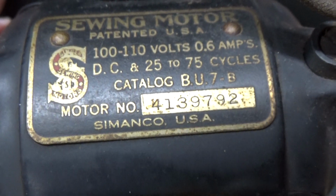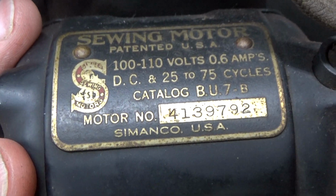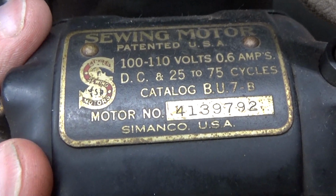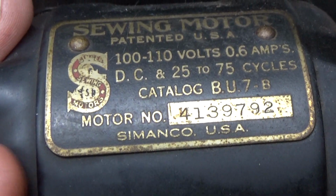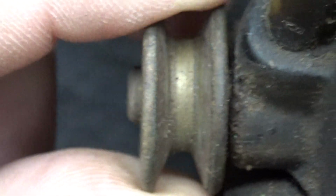And that'll make this motor, once the motor is thoroughly serviced and cleaned, perform better. It's going to keep that foot controller from overheating as this motor starts to peak out. And it's just going to make the machine run that much smoother and that much better. But this is a real good motor. I've worked on several of these 0.6 amp style motors. Minus the rust, I think we've got a real good potential with this machine. Real good potential.